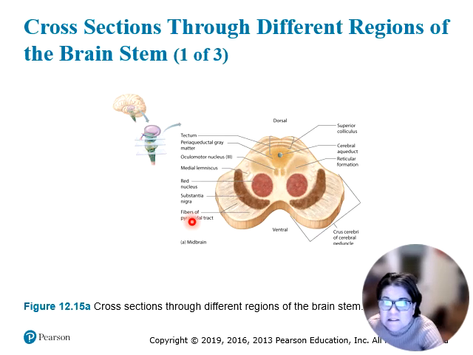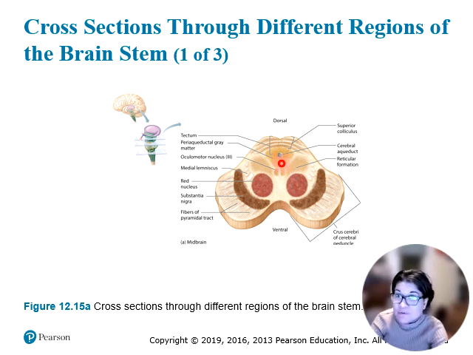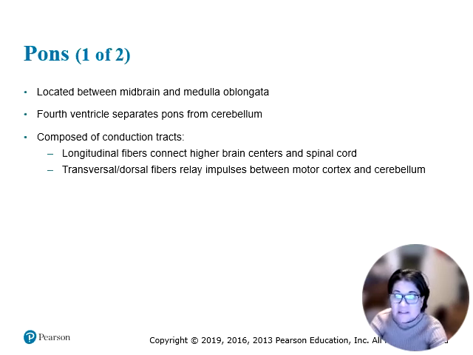Okay, so let's see here. So right here's the red nucleus, that part. So we're doing a cross section of this top part here, because that would be your midbrain. And this is the cerebral aqueduct, reticular formation. Cranial nerve 3 is right here. That helps you with moving your eyes. That's what cranial nerve 3 does. So, and then next is the pons. So that's like kind of in the middle of the brainstem.